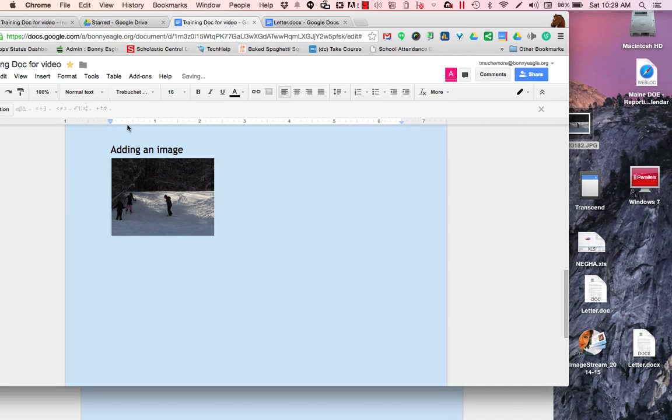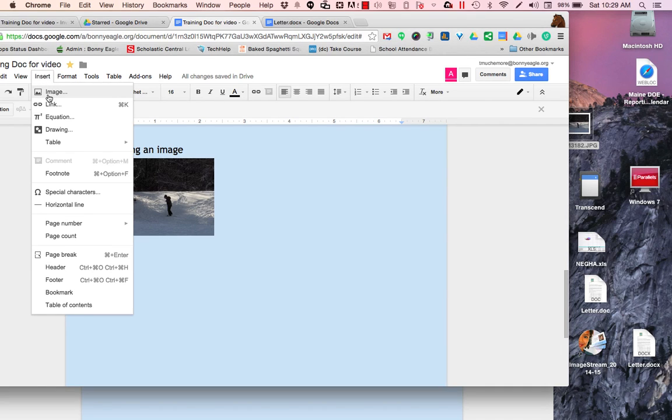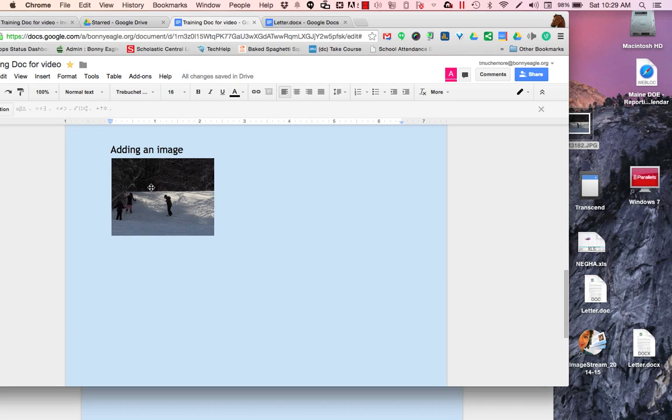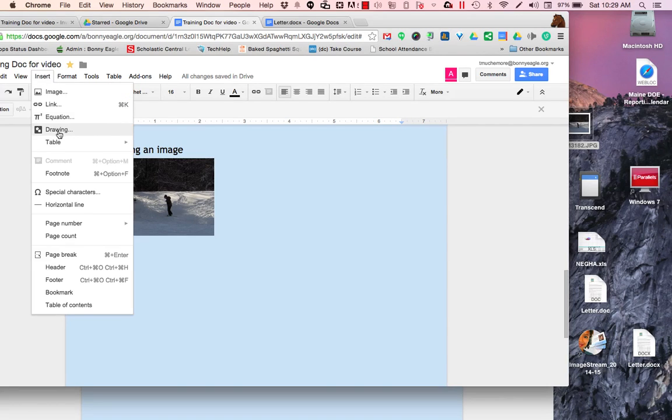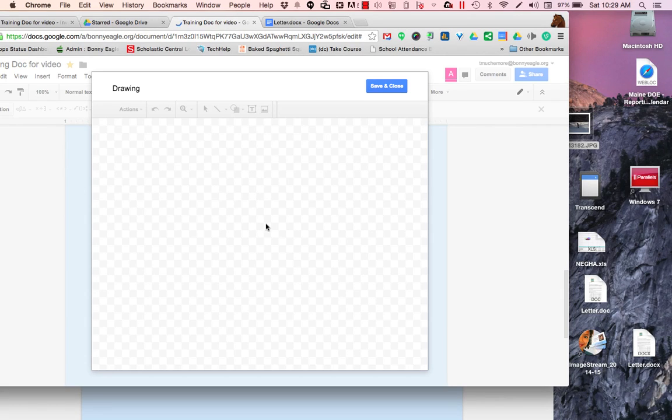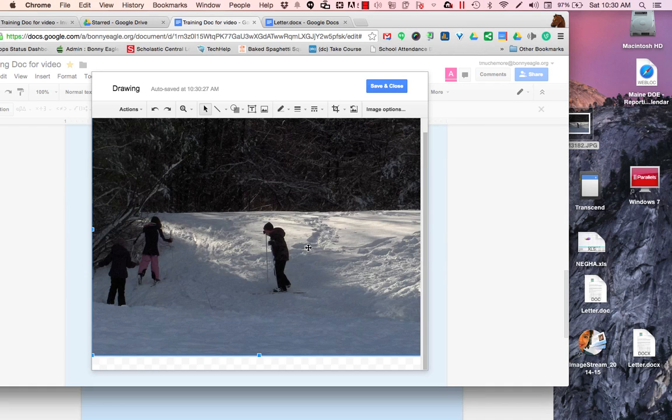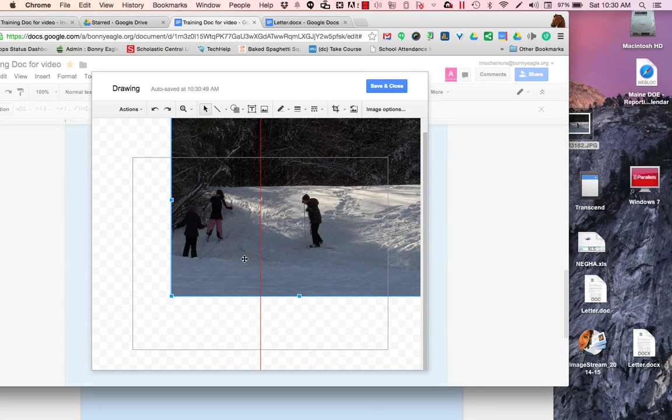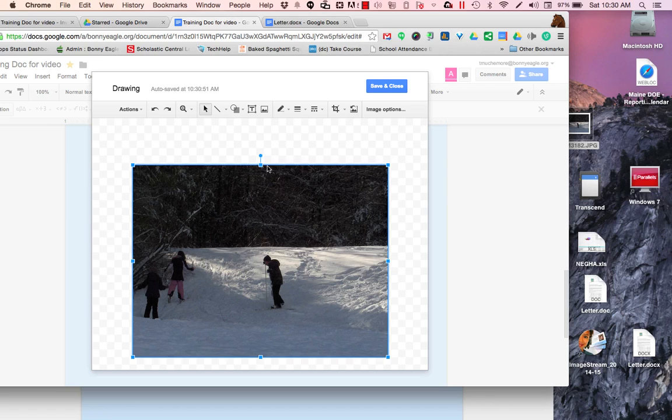Another way of pulling in an image is Insert Image. And if you needed to put stuff on the image before you put it in the document, like you wanted some callouts or some arrows pointing to things, you could always pull it into drawing first. So if you go to Insert Drawing, pull the image into drawing. And now that the image is in there, you can resize it to the image that you need. So grab a corner, pull it in, make it smaller, move it to about right there. And now you can edit this. And then if we wanted to, we could add a text box.